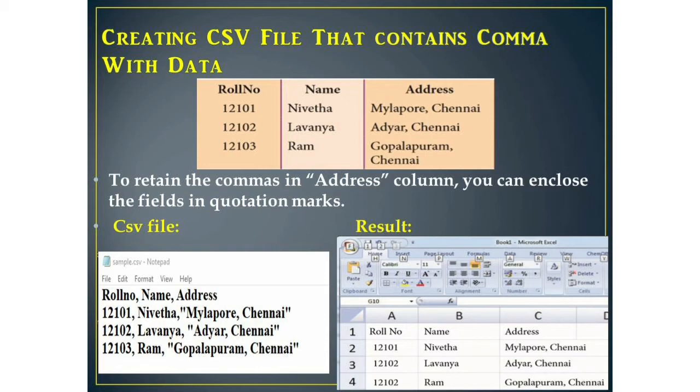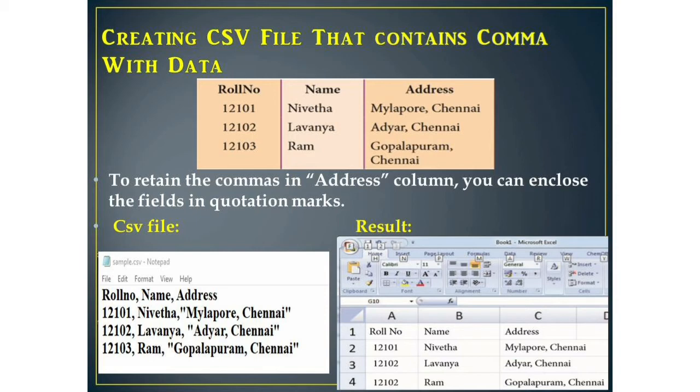The next row: 12101, comma, Nivedita, comma, within the double quotes, Mylapore, comma, Chennai, double quotes closed. So these two pieces, Mylapore, comma, Chennai, will get displayed as a single data. Then next, Adayar, Chennai, then Ram, Gopalapuram, Chennai.